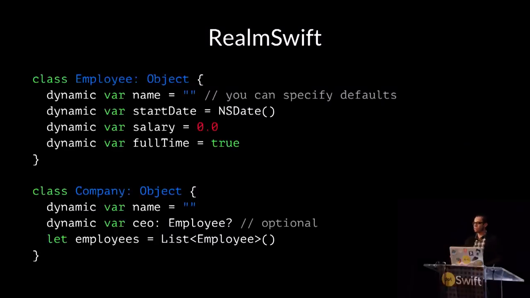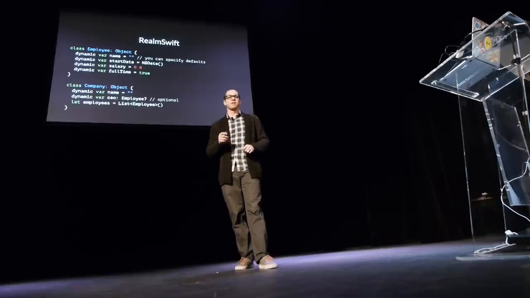And so at Realm, we make a database. And we want the same kind of powerful features that we have in Objective-C ported over to Swift. And we want to use it in a very Swift way. And so by sticking to all of the approaches that are really official and sanctioned, we've still managed to do something like this, where at runtime, as long as you have objects that are defined like these, an employee object with properties, and you have generics defined on a company with other objects, and you have optionals, at runtime, we can take a look at this and proactively generate a database schema. And then from then on, you just use these regular Swift objects, and they're backed by a database.